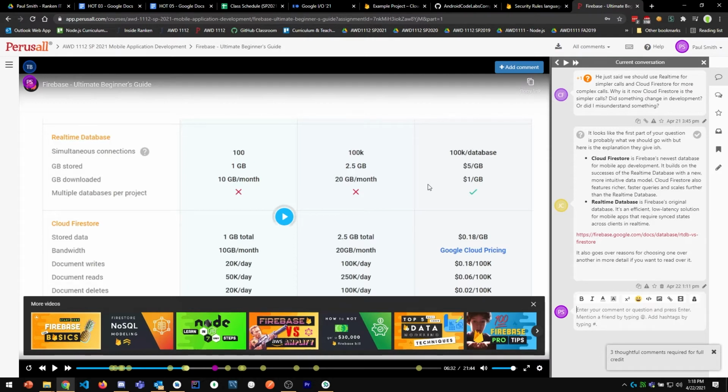The problem is the pricing model is kind of weird, because here they're charging you for the storage space and how much you download. So it's basically about how many bytes you're transferring back and forth, and how many bytes you have stored. You'll notice here it's $5 per gigabyte, so you're getting charged a lot per gigabyte, which means that you really need to keep your database very small using the real-time database. Not a lot of storage space. So this really comes in.